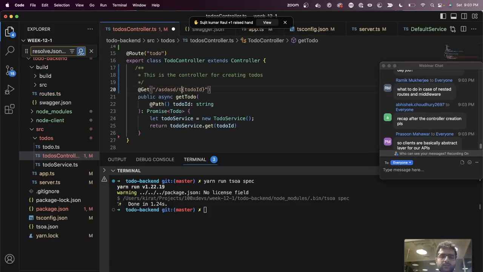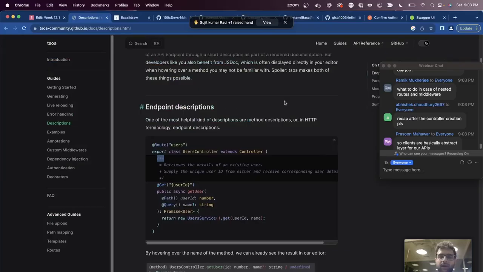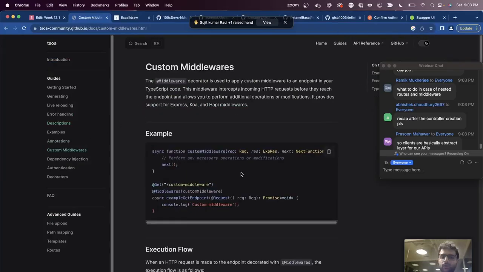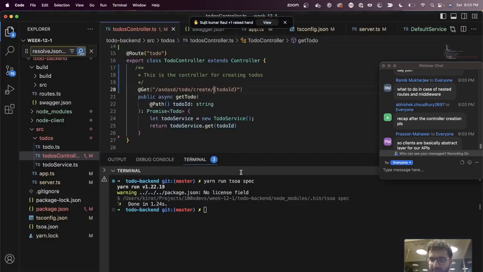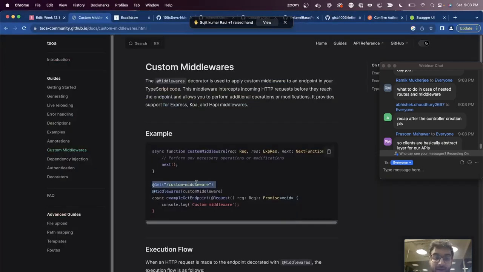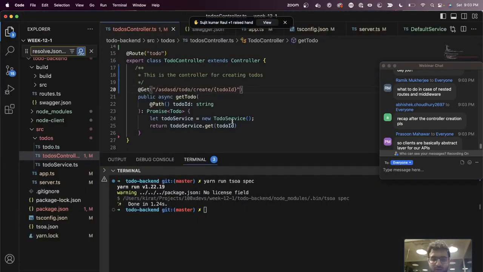/to-do/create/whatever. There is a middlewares section here, custom middlewares, which explains how you can create authentication middlewares, things like these. This is even more verbose and will twist your head a little. You can do this. You can also create a middleware function and do authentication here.